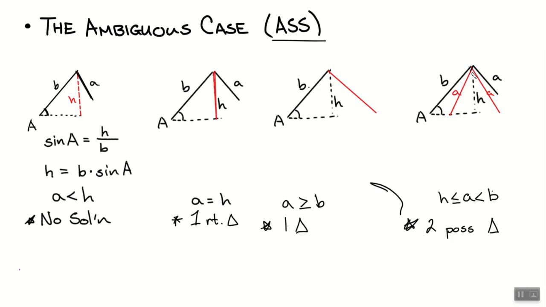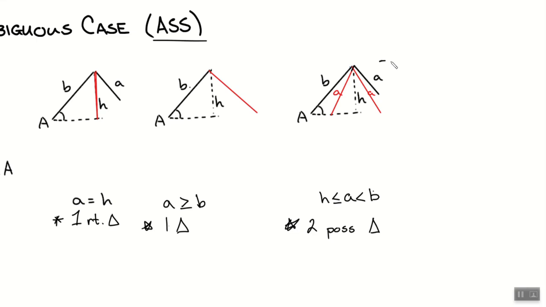Cool. All right. Looking at that, we are going to see the letters show up in different orders, but all of my angle A's on this picture have something in common. They're all less than 90, right? These are the four cases where I give you angle side side, and the angle that I give you is acute. All of these angle A's. These are all of the acute triangles that we could form. So if you want to be able to keep these straight, I'm just going to say given an acute angle.